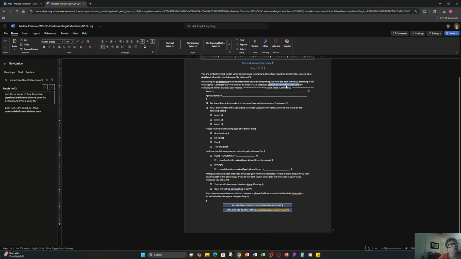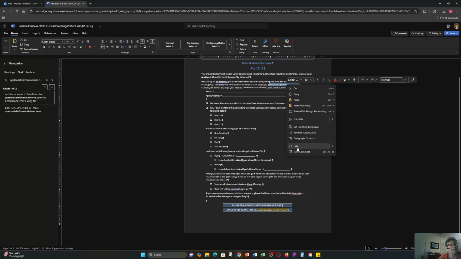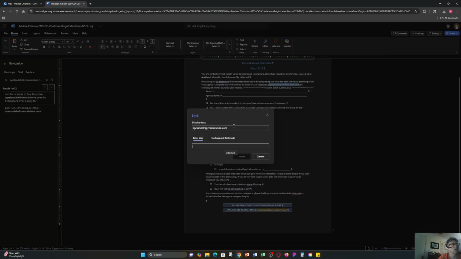Okay, that's up here. So what you have to do is where it's highlighted, you're going to right click on it and you're going to say link. All right, so now it says to type in, and it's already there. I think it's from an earlier time that I did it. Display text, oh well, so we'd have to then use final occurrence. Select the email address and insert a hyperlink to the email address. Type centralsierra.com, which is essentially that right there. I'm going to go Control-C, Control-V, and I'm going to say insert.